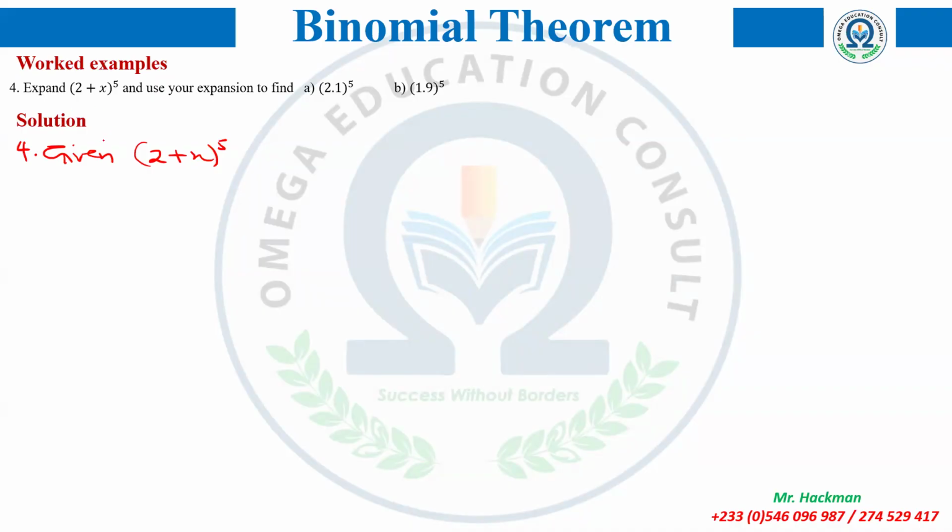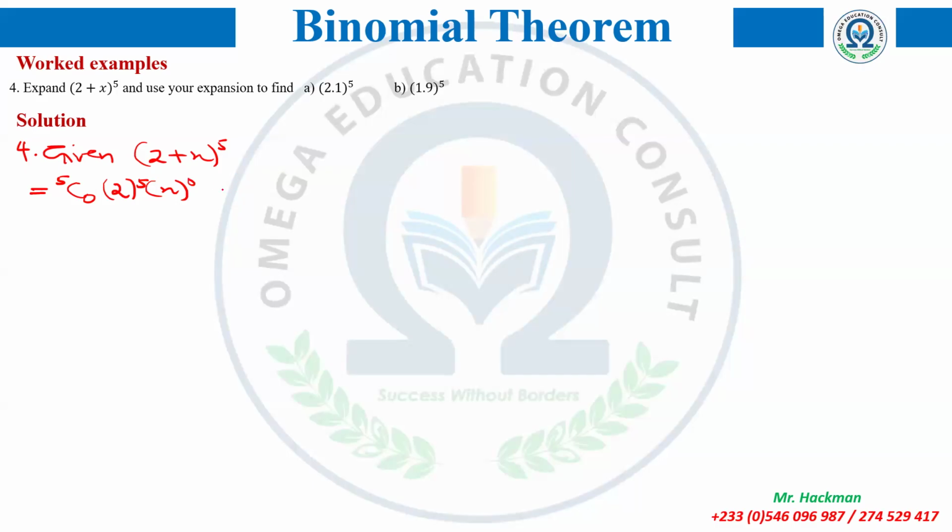Because the exponent is a positive integer, we can use the binomial theorem involving the combination symbol directly. Unfortunately, the first term is not 1 for us to have the special form of the combination, so we have to go the crude way, not the special one. This will give us n combination 0, but our n is 5. We are going to get 5 combination 0, then our 2 to the power 5, then our x to the power 0. Is that clear?